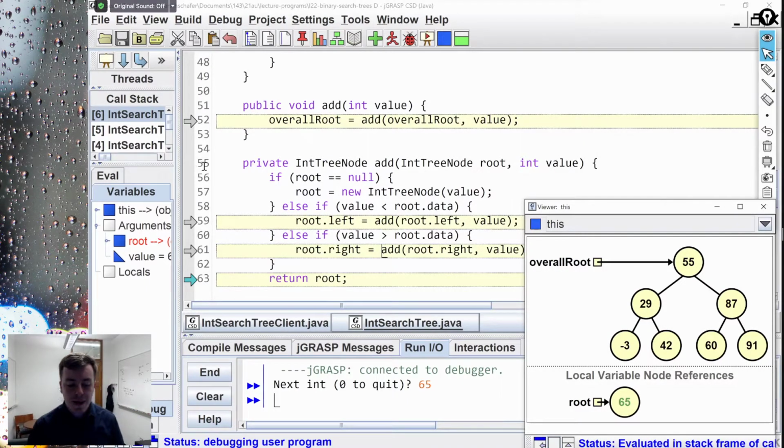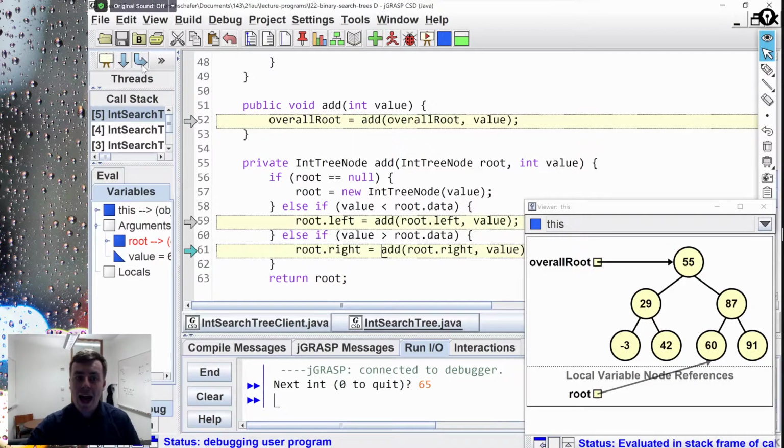And now when this method ends, we now do a new thing. We actually return this new root. So remember, when you return, or you have a variable of a type that's an object type, you have the reference. So returning root returns a reference to this new node with the 65. So when we do this return statement, we go back to the previous method call and return that value. Now, unfortunately, we can't quite see the return happening. This is kind of an intermediate step.